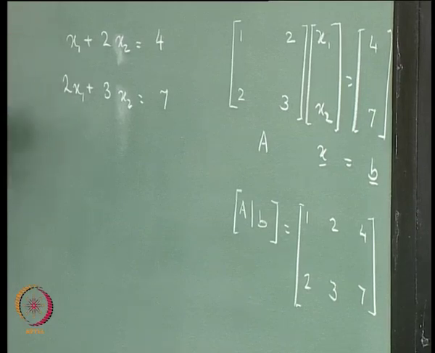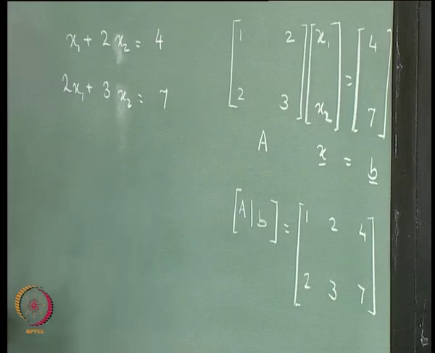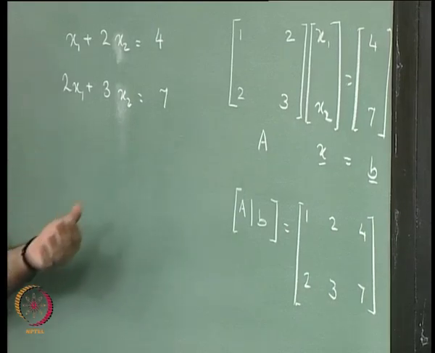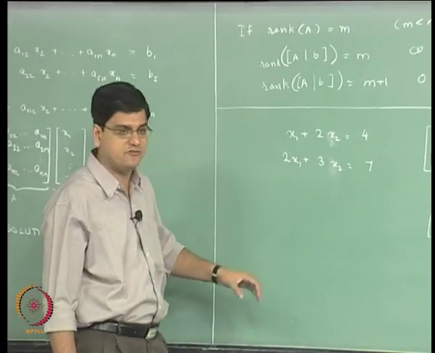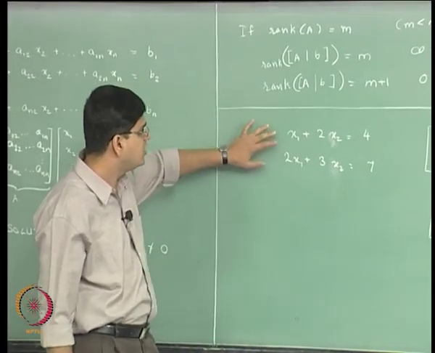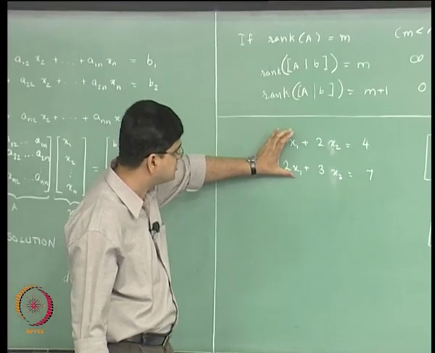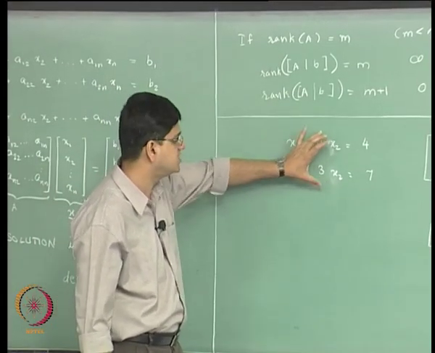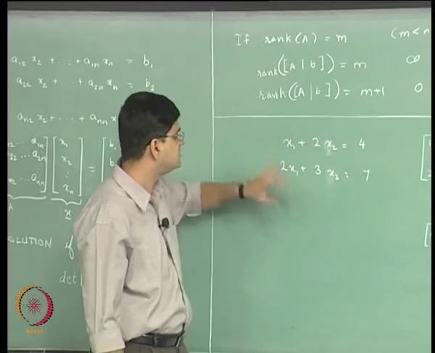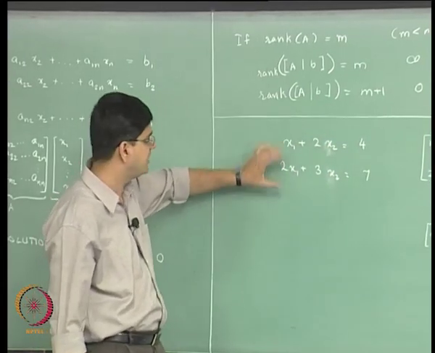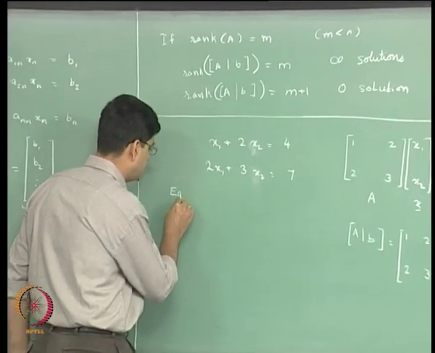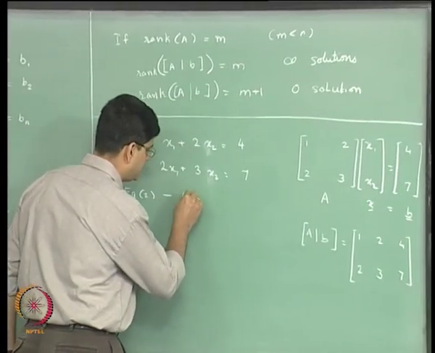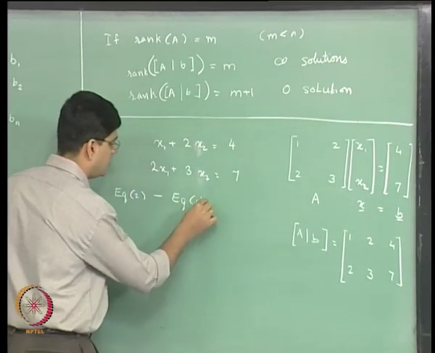Okay. Now, the question is, how do we go about solving it, and this is perhaps something that we have been solving from maybe the 7th or the 8th class. So this type of equation is not very difficult for us to really solve. What we will actually do is we will first try to eliminate x1 or x2 from this equation. In this particular case, it's very clear that eliminating x1 is what we ought to be doing. So we will write this as equation 2 minus equation 1 multiplied by 2.